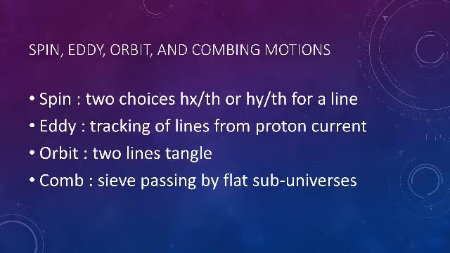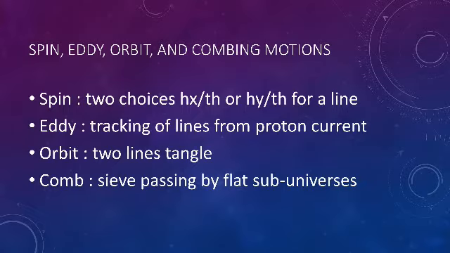First, the spin. There's only 2 choices. Like in that wire model I showed you, there's HX and magnetime, TH. That's spinning one way. Or the HY, black wire, and the magnetime, TH, in red wire. Those are the 2 choices. And I've explained this in earlier lectures, so I'm not going to show you too much about that. Now, the spin is in each line. So a line connecting a proton to an electron has these 3 dimensions, and that has 2 spins that can be observed.